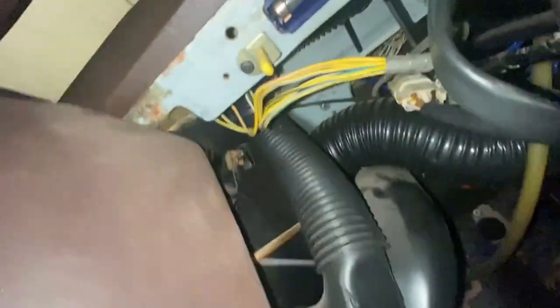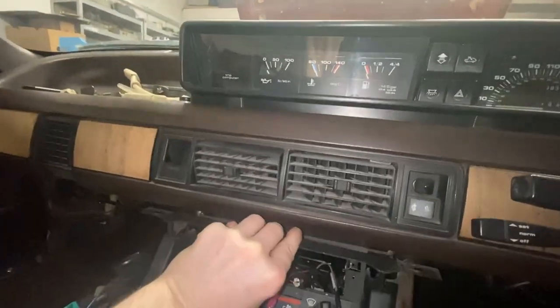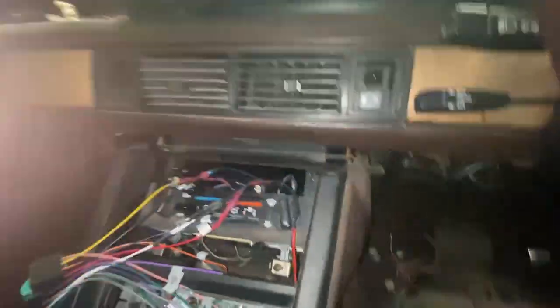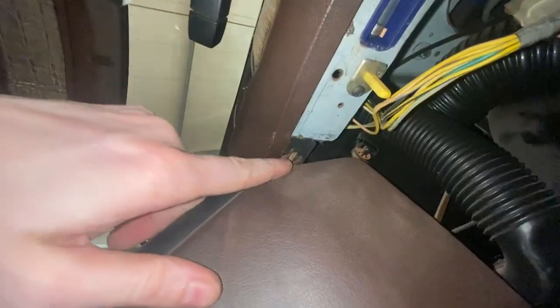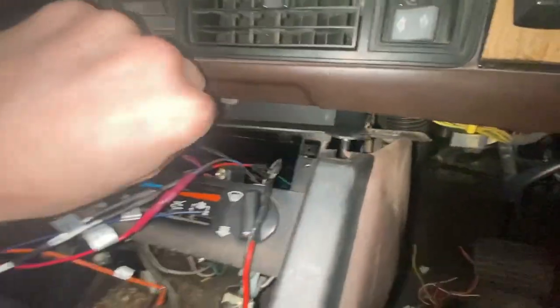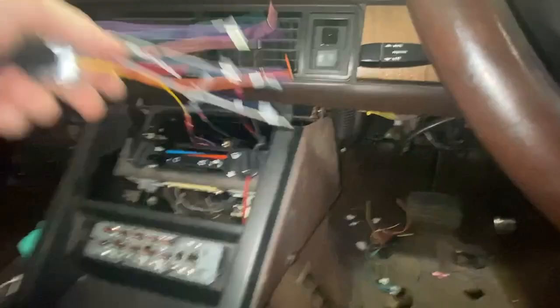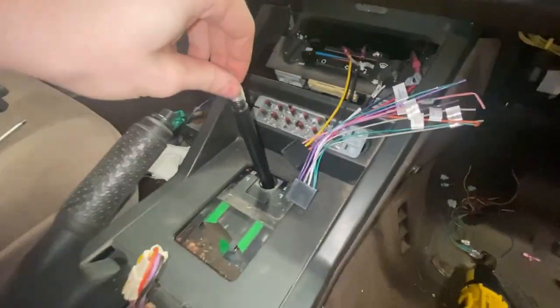Don't do what I did and get tricked: there is a metal strip that sits on top there, and when it's all together it looks like you have to unscrew it to be allowed to take it out. But because it's only on pins in open-ended slots, you can actually leave that in — you don't have to undo that at all. Just leave it in the car and pull the centre console out.